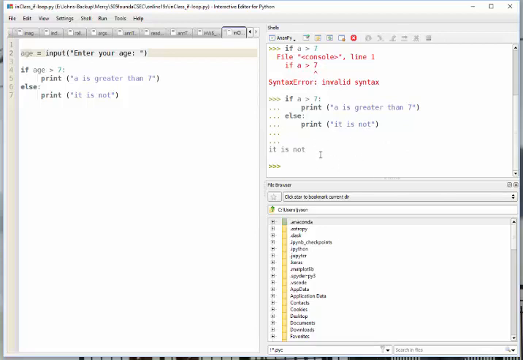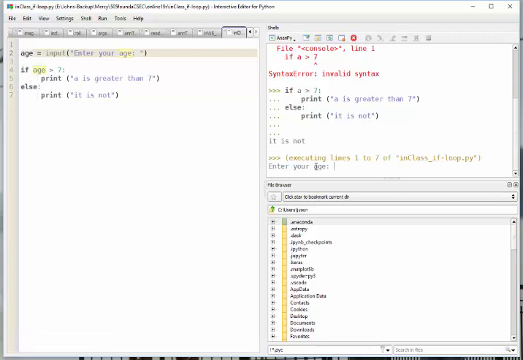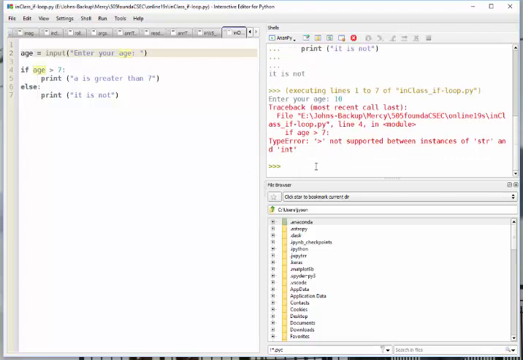So from the standard input, the type that you can receive is always a string. So age is a string, right? So let's try. You can say 10. My age is 10 and enter.